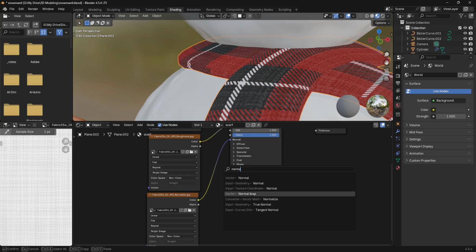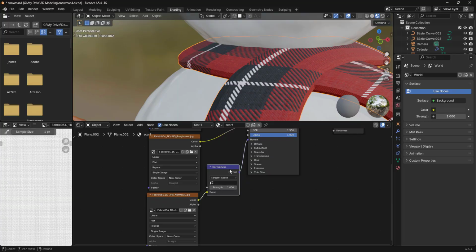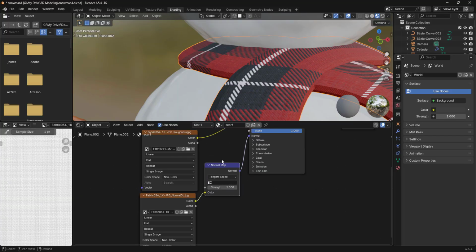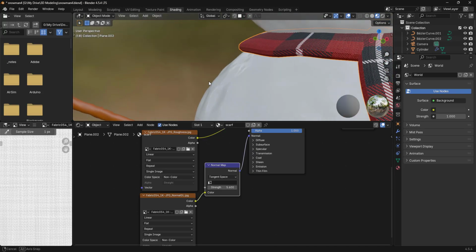So this one right here, normal map. I'll drop that in between these, and we can see that it automatically adjusted it for me. If it did not do that for you, color goes into color on the normal map, and then normal goes to normal.